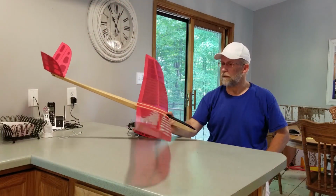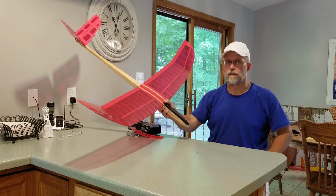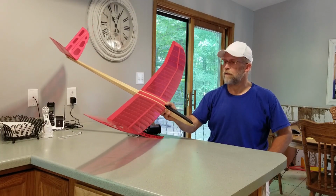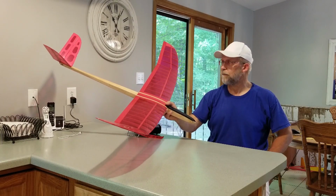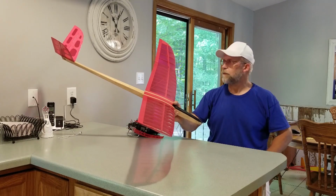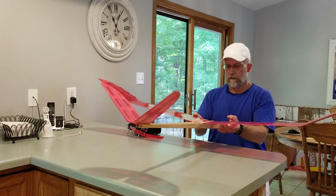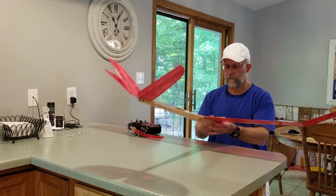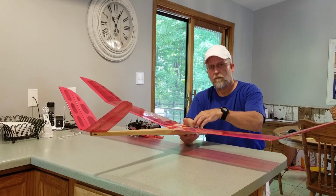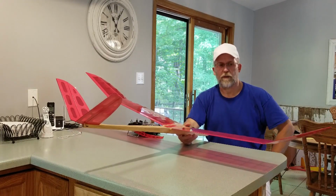So we'll get it out, hand launch it, and get it on the high start. I've actually caught a thermal a few times hand launching it. It's got to be a perfect day, right conditions. I've done it where it's called you thermal out, where you actually climb up to as high an altitude as the thermal will take you. But we'll get it out and fly it. And I want to put the GNSS performance analyzer on it at some point and see what kind of altitude we can get with it.